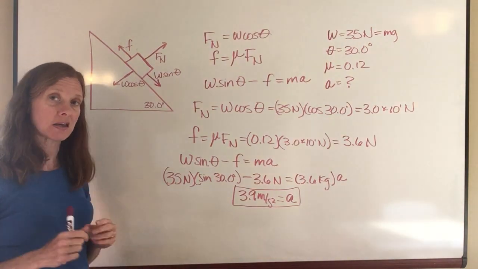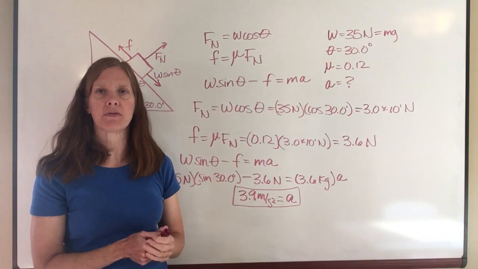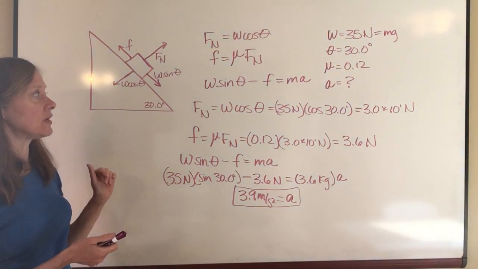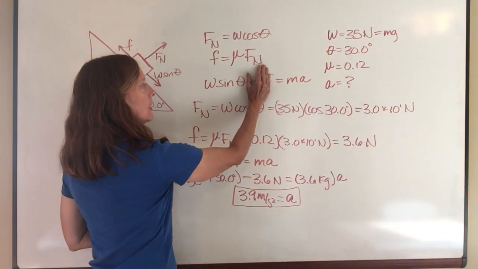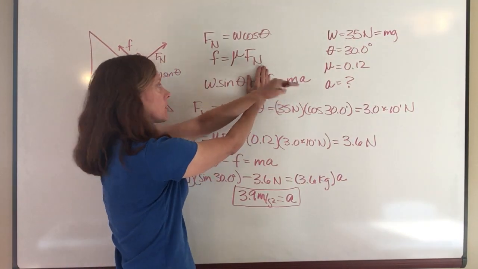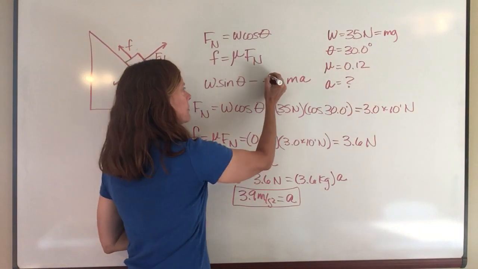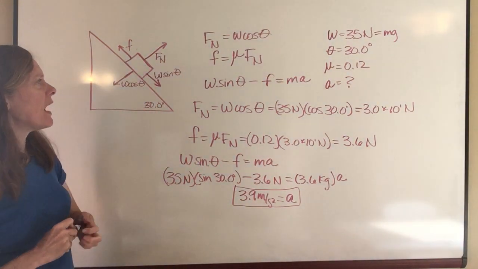Sometimes you will get lucky and they will tell you, oh, assume that it's frictionless, assume that you don't have any friction. So that really makes the problem nice if you can assume that there's not any friction. Because at that point, if there's no friction, then W times the sine of theta is equal to the mass times acceleration. You can just leave that part out because there isn't any friction. Most of the time, though, there is going to be, and so you're going to have to include that piece in there.